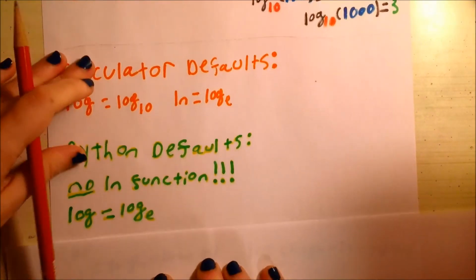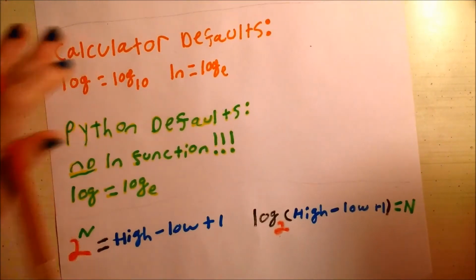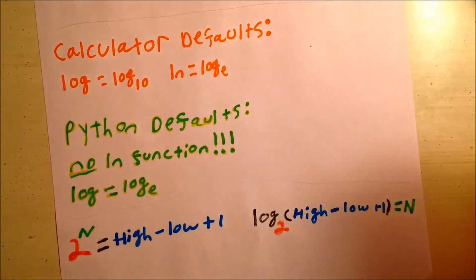See, Python has its own functions. So the problem at hand is to find our specific lowest guess number. We're given the equation 2 to the n equals high minus low plus 1, where n is the minimum number of guesses to be found, high is the maximum number in the range of guesses, low is the minimum number in the range, and we add 1 to that. The reason that this is the equation that we use is actually a lot of high-level math and computing. It would be interesting to look into, but I'm not going to show you today.